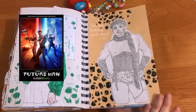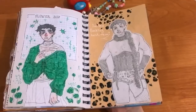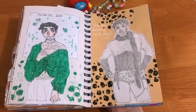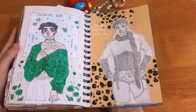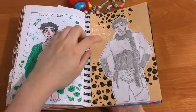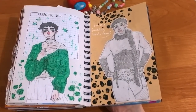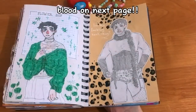And here is Josh from Future Man. I watched Future Man. Did I get into it just because Josh Hutcherson is there? Yes. But did I enjoy it? Yeah. I usually don't watch shows, but Future Man was so fun and I enjoyed it so much. And this episode, it's season 1, episode 9, I think. It's one of the best episodes in the show, period. And this drawing, I don't care if it's accurate or not, I love this drawing a lot.